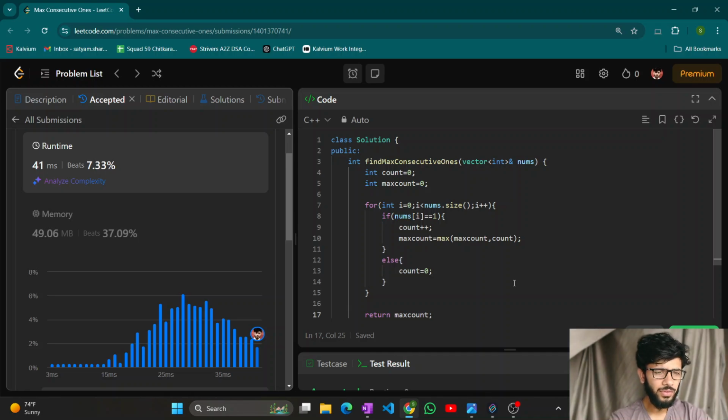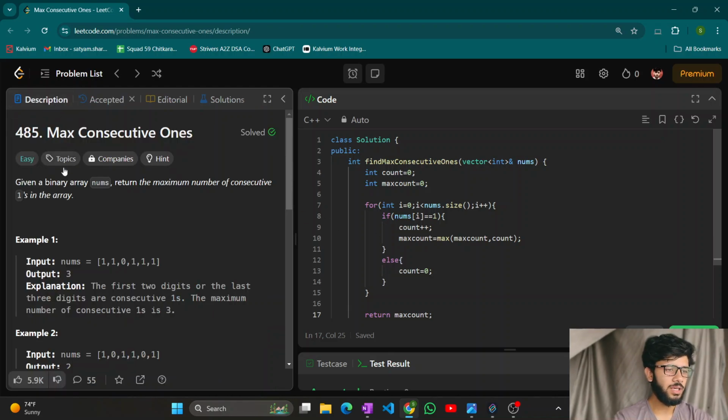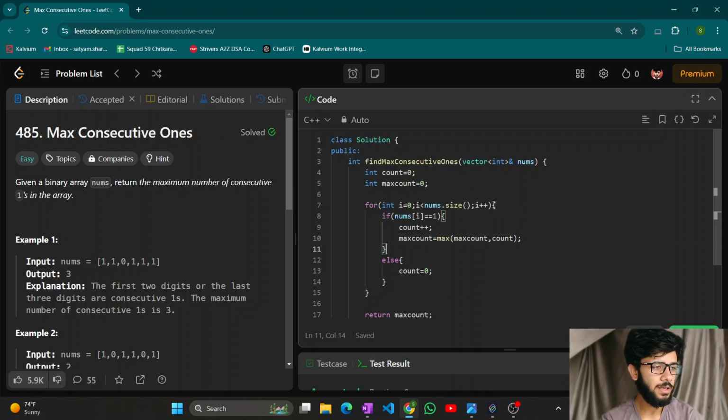Now we are done with our problem, and pretty easily, because I don't think this problem was that big, but it is one of the basic understandings, one of the core pillars of problem solving. So if you get a question to find the maximum consecutive ones, you can easily do it this way. Although this question has some other variants also, maximum consecutive ones level 2, level 3, which come in medium and hard level questions, which we will be encountering in upcoming sessions of our level up series. But for now, in the beginning stage, it is fine if you can solve this. And that's all for the video. So I hope you liked it. So thanks for watching.